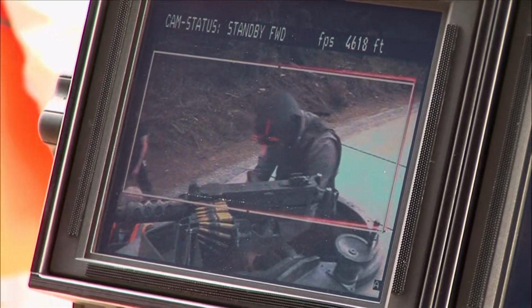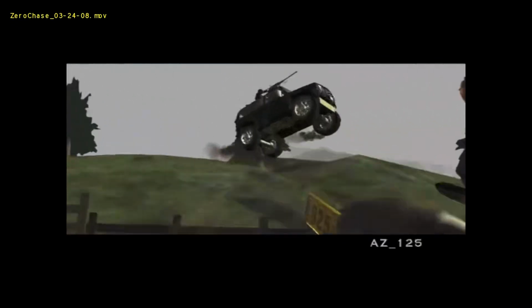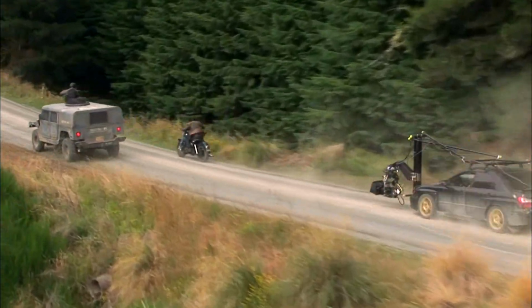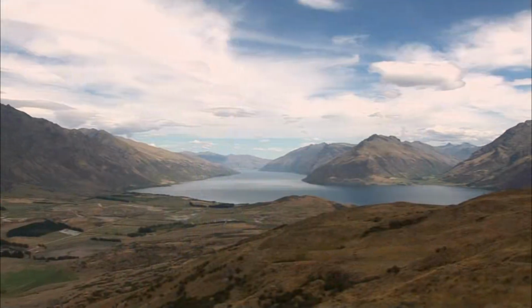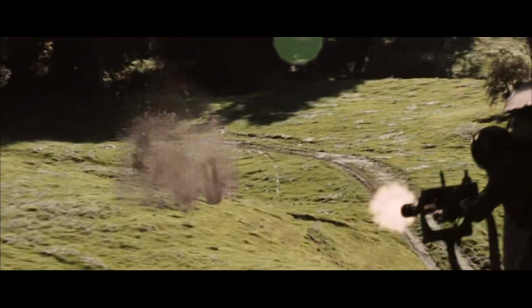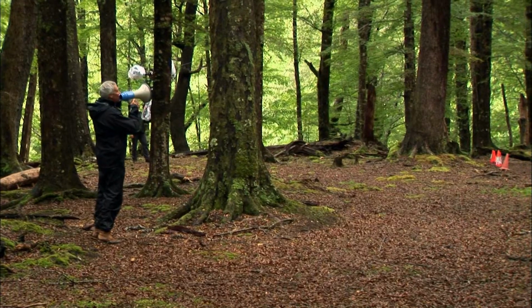Our second director, Peter McDonald, we worked out with our previs guys sort of this whole chase sequence. I tried to set this really great chase against this incredible New Zealand scenery, which was in the Queenstown area, which is so beautiful. And we just went for it. You have a helicopter shooting and a man on a motorcycle. Let's get him in a canopy of trees where the helicopter can't go. 3, 2, 1, action!